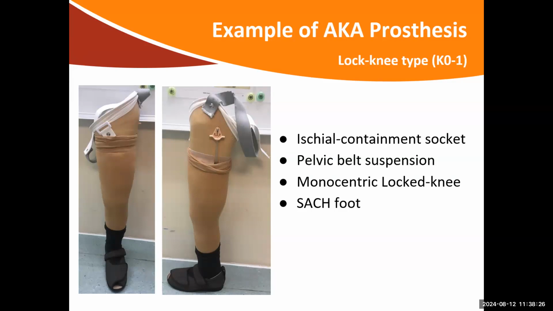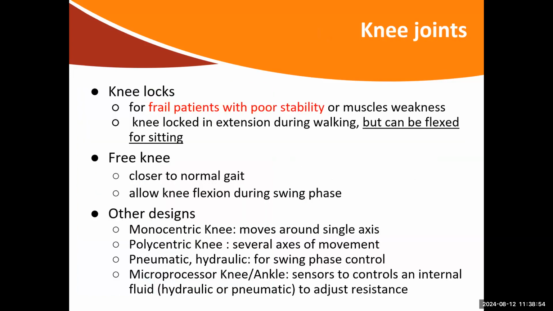Okay, that doesn't mean that the knee cannot be unlocked. So there is a switch over here. Okay, a pull 即係佢有條嗰啲威亞，咁一掹，其實 the knee joint can be unlocked. So if you go out on the MTR, you won't sit like this. Okay, 你都要 unlock 佢，等佢隻腳收翻落去咪。But when walking, you lock the knee. Okay, lock knee for frail patients, poor stability, free knee, more normal gait. Okay, so other designs, that is pneumatic, hydraulic, microprocessor knee.